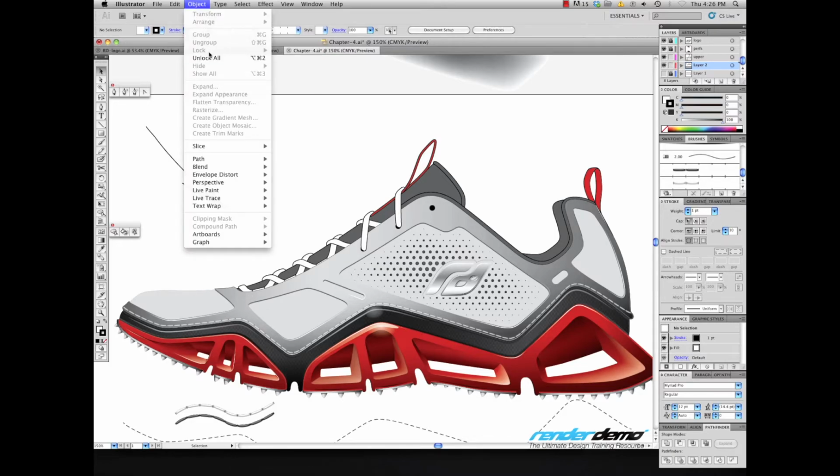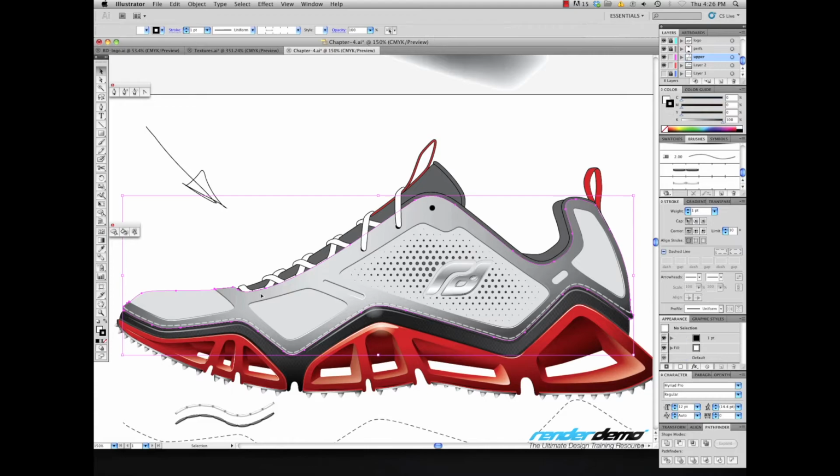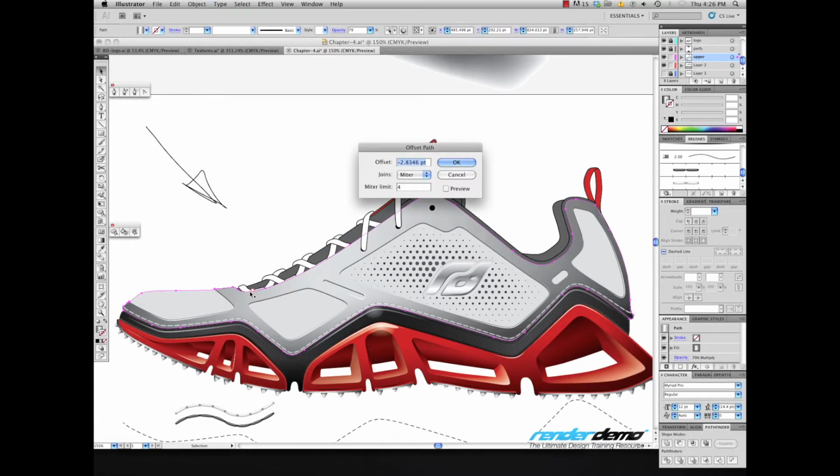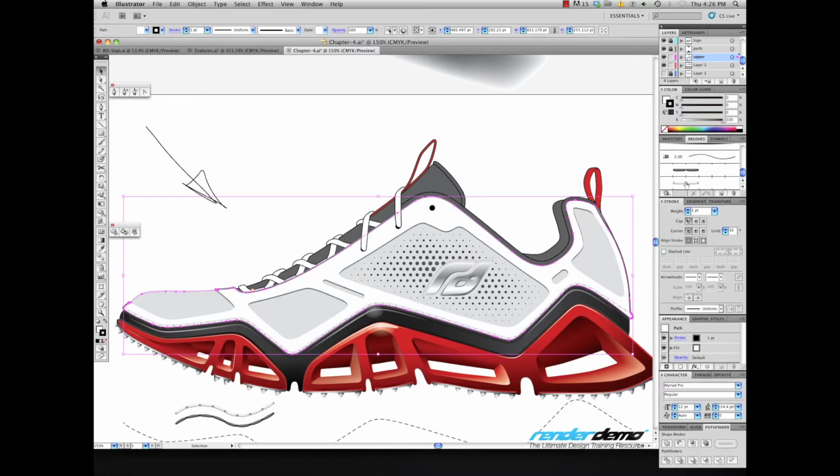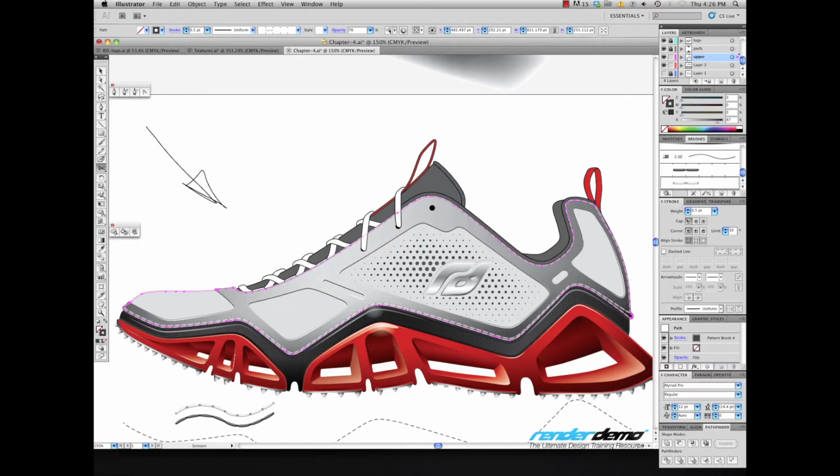So let's unlock everything and just offset this 0.5 millimeters. And let's do the same thing here.